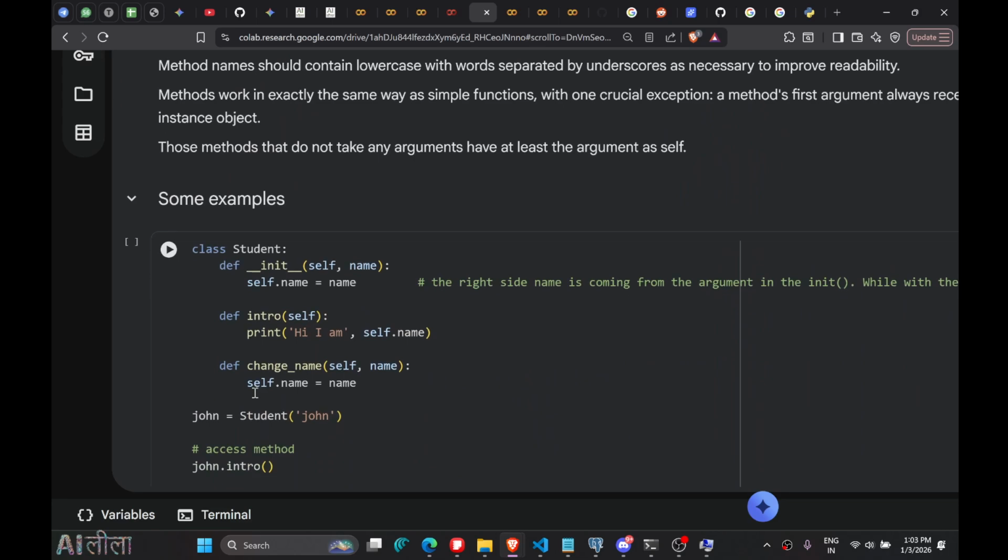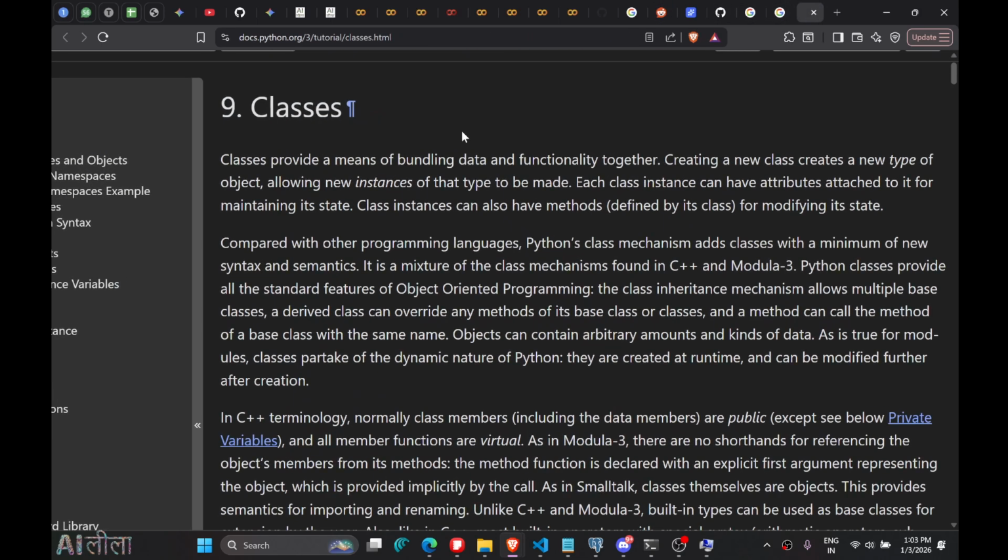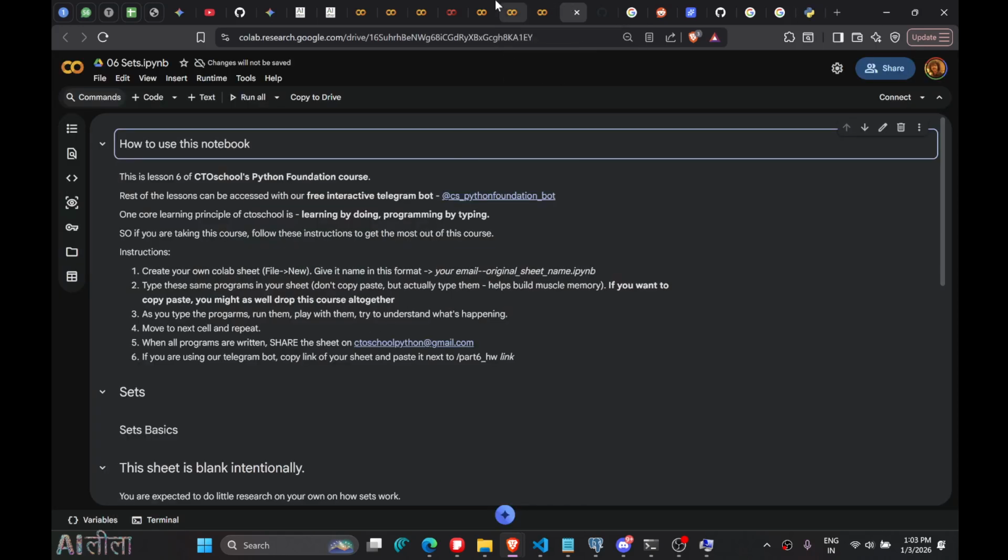So the literal definition, if we want to see in the Python documentation, says classes provide a means of bundling data and functionality together. Let's say data is the attribute and functionality is the functions. We generally want to bundle this only when there is a similar type of thing happening, like employee, humans, fruits, which have multiple different properties. And an instance, the object, is an example of that.